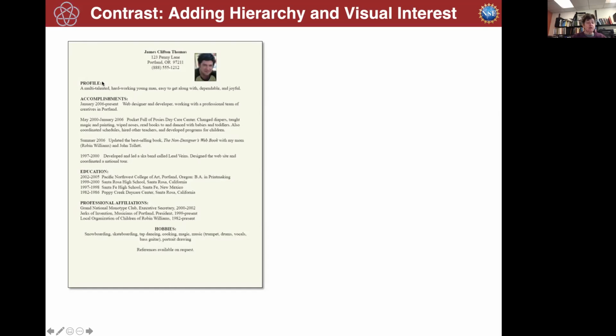It did try to have some headers, which you can sort of see stand out from the rest of the text. It did try to separate the different entries a little bit, but it doesn't really pull the different parts of the CV together. And so all of this is hard left justified.